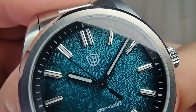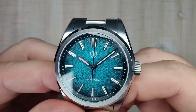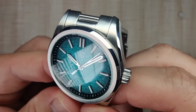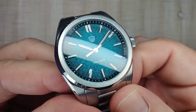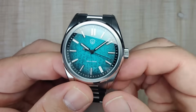Same with the Trident logo there at the 12 o'clock position. Everything looks very nice. The handset that they chose, it is a faceted handset, so always catching the light at the right angles. Kind of a fence post style minute hand and hour hand there. Really nice length on them too. They're nice and bold. And then the second hand here with a pretty cool counterbalance. Just a simple seconds hand, but really nicely done. Good length on all those.